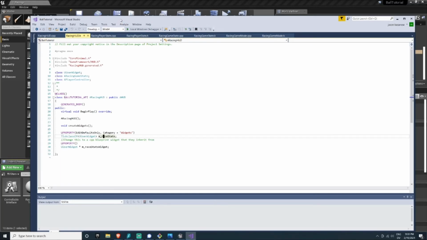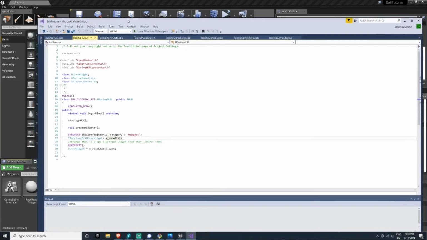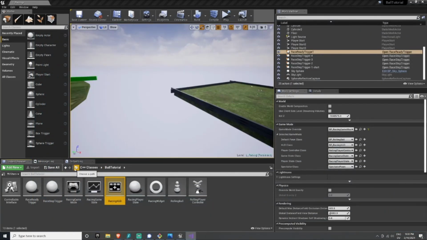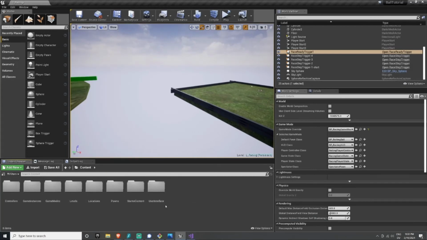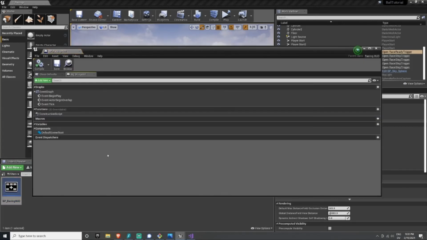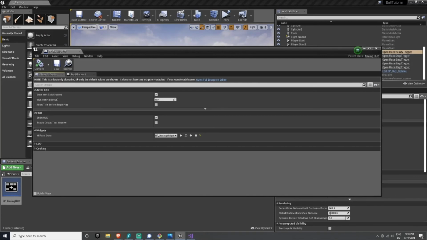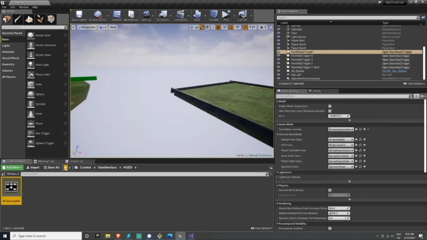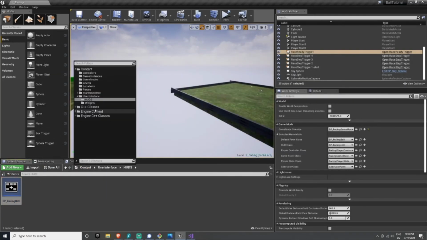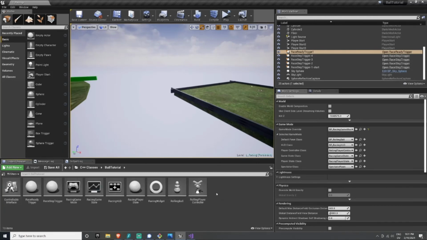So let's take a really quick look at what the HUD blueprint looks like. Notice there's almost nothing except you go to class defaults. You'll notice that I set the mRaceStats widget to BP Racing widget. So now that we've looked at the HUD, let's take a look at our widget code. There's a C++. If you notice, that was a blueprint, but it's extended from a C++ class. So let's take a look at the C++ class.